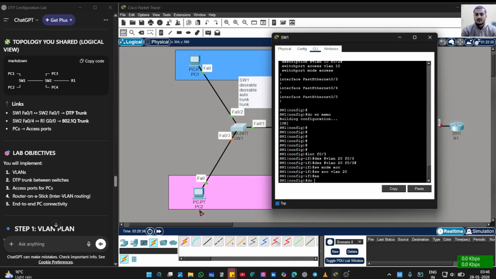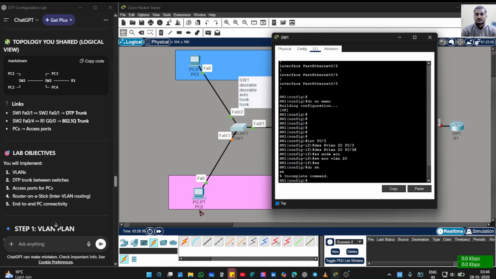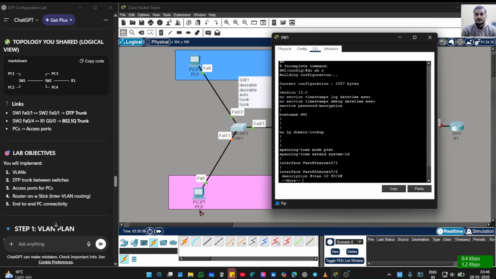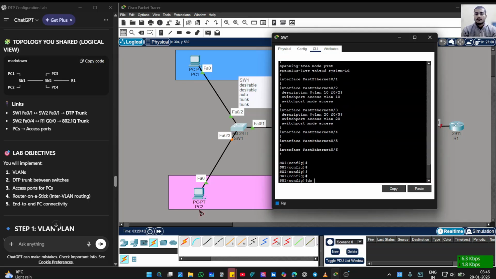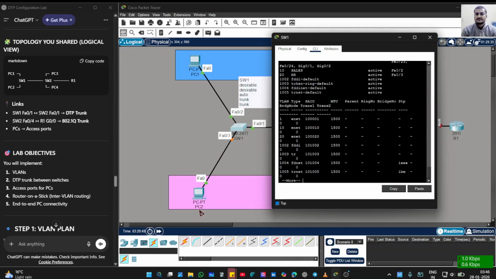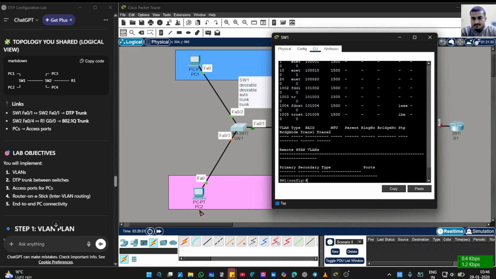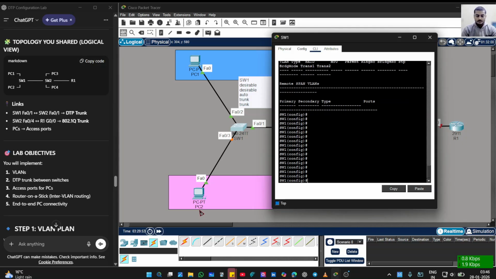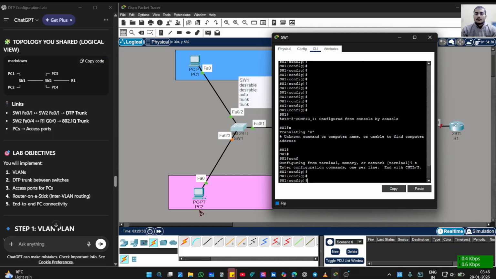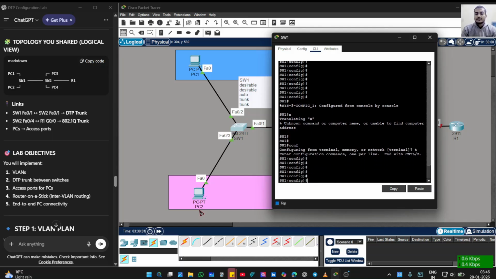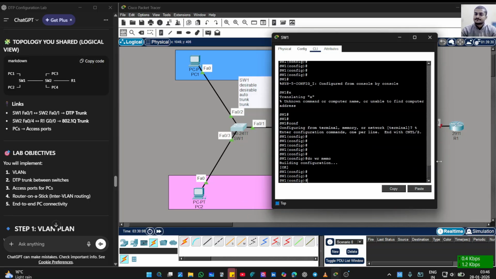Do show. Okay, both are there. Now you can leave this device. Do write memory. Okay, done.